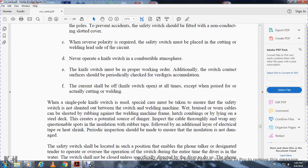Worn, bruised, or wetted cables can be shorted by rubbing against the welding machine frame, or by lying on the steel deck, creating a potential source of danger. Inspect the cable, and wrap any questionable spot with insulation from rubber tape, followed by an additional layer of electrical tape and heat shrink. A periodic inspection should be made to ensure that the insulation is not damaged.